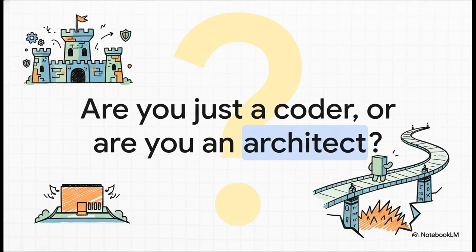Because this framework, the safety plan we just talked about, is your key to building programs that don't just work when everything's perfect. It's how you build software that can actually survive out there in the real, messy world.